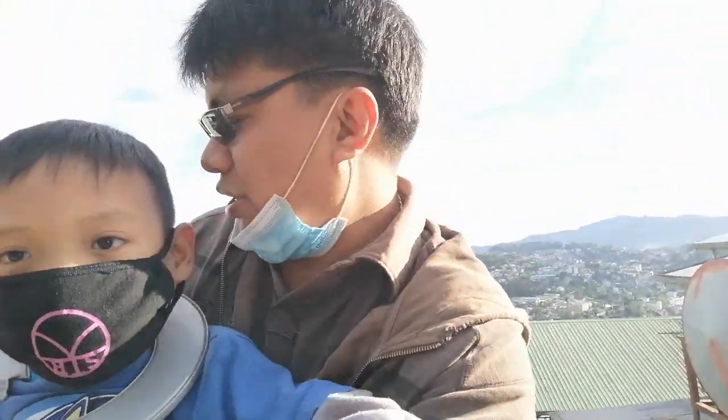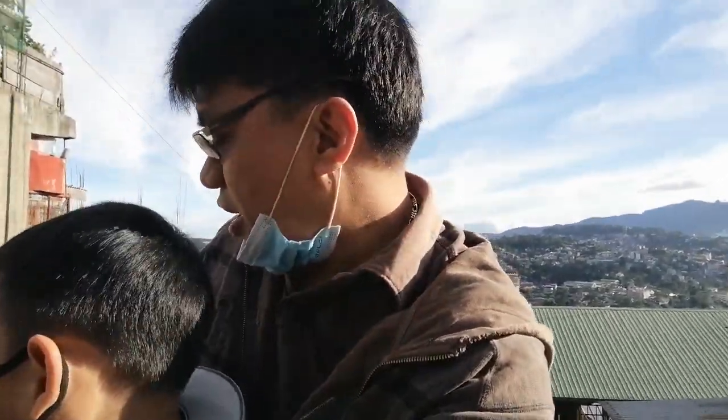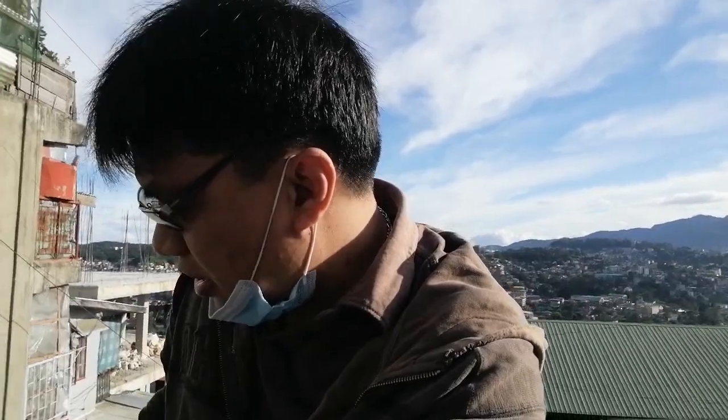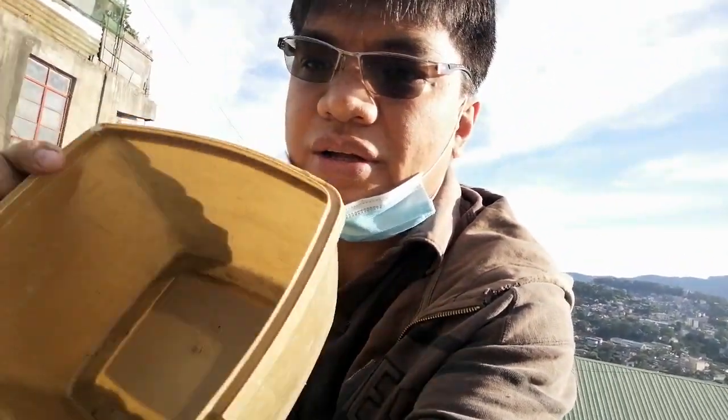Okay, so what do we need? We need a new oil filter, and we also need motor oil, cotton buds, a number 8 wrench, and an adjustable wrench. The cotton buds are for cleaning. And also we need a catch pan. This is where we will put the used oil.